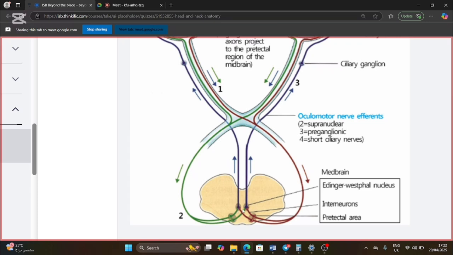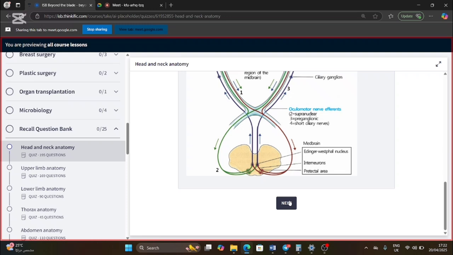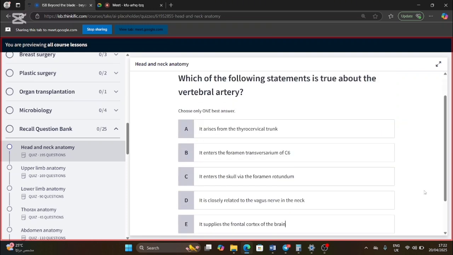Do you see? That's why, in a question I've seen before, they ask why, if you shine a light into one eye, the other eye constricts. The reason, one of the options, is that it's due to the cross connection in the pretectal nuclei with the Edinger-Westphal nuclei. So if one pretectal nucleus is activated, it's going to activate both Edinger-Westphal nuclei, right? That's the reason behind it. Okay, let's look at the next one.